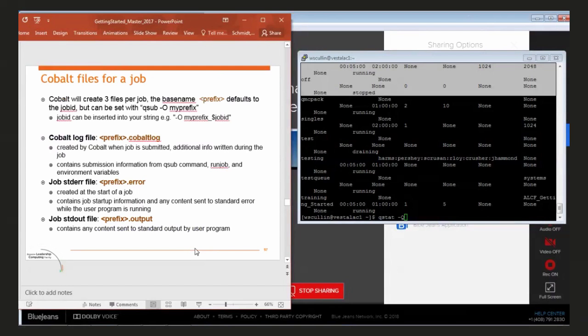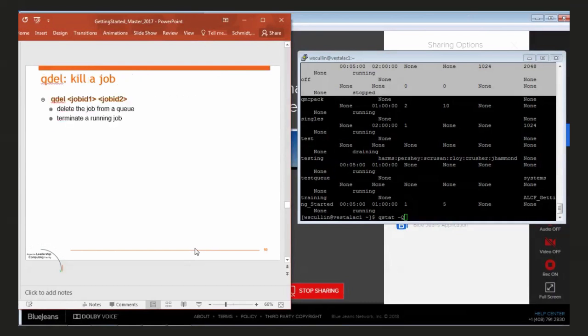If something goes wrong, the folks in operations get together once a week, lock themselves in a room, and go through every job on the system which has failed or has a non-zero exit code. And so the way you can make your local Blue Gene and Theta admins happy campers is, if you have jobs that have failed, leaving in place the error, Cobalt log and possibly the output file, so that they have a chance to review what happened. Even if they don't get in touch with you, I know they deeply, deeply appreciate it.